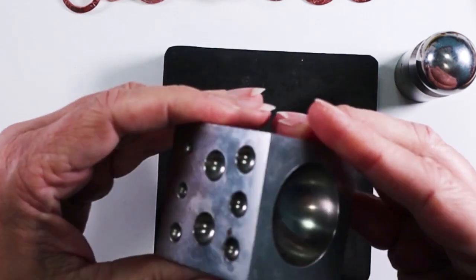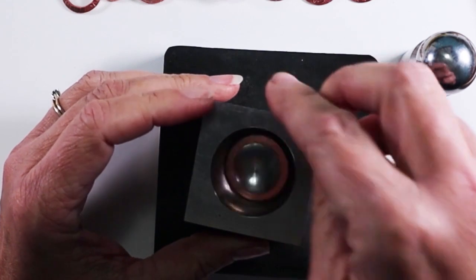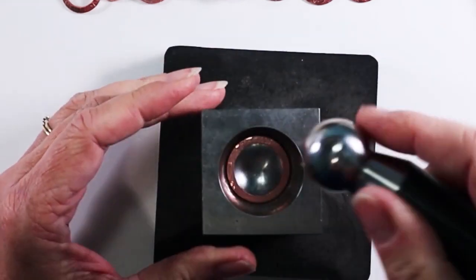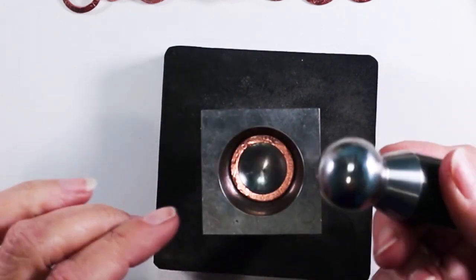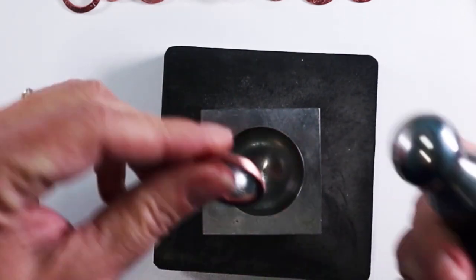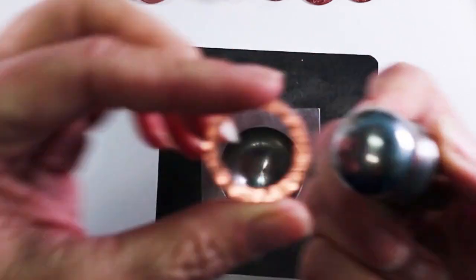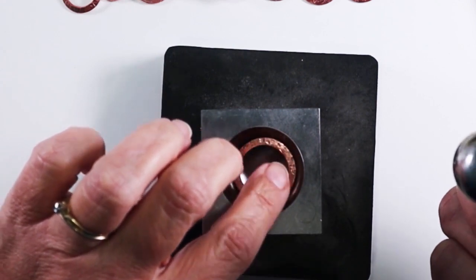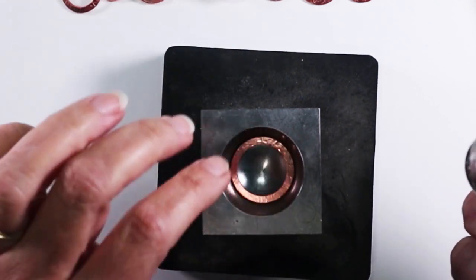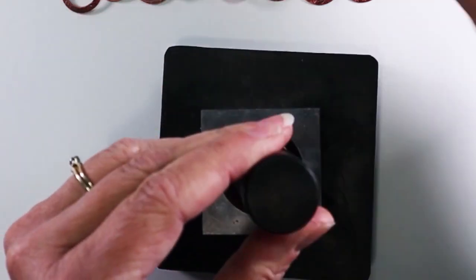And what you want to do is find a well that is a little bit bigger than the piece you want to shape, and then a die that is actually a little bit smaller than that well. And what I'm looking for is one that will fit this like this. And then you want to try to get that in there with the textured side down and fairly horizontal, and get that on there so it's nestled right in there.